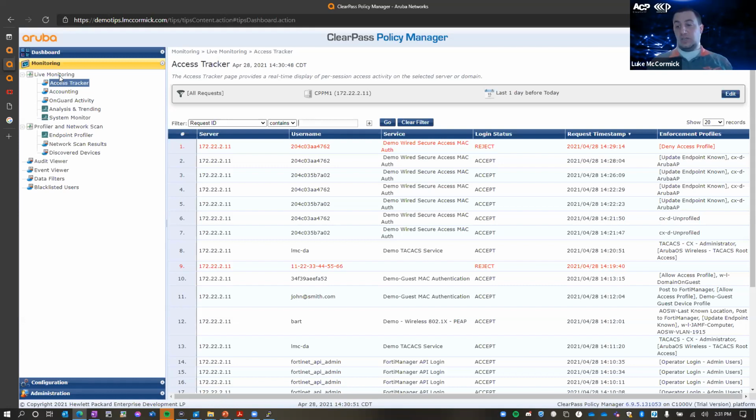With Aruba switching, wireless, and some other vendors out there as well, you can place a firewall access list right at not even the port level, but the MAC address session in the device, in the switch or the wireless access point, to control it. This does not have to go back to your core switch or your firewall to get that control. It happens right at the port or the session level. Okay, so that's really all I have for demos here.